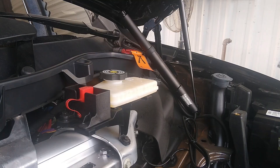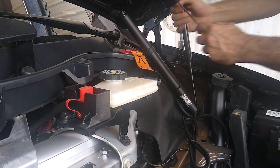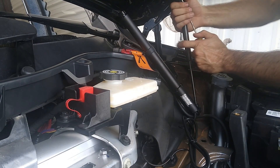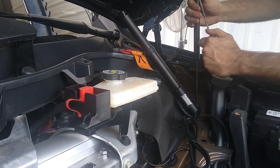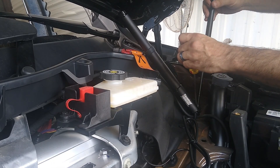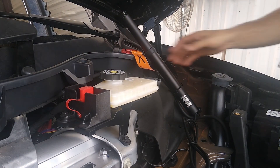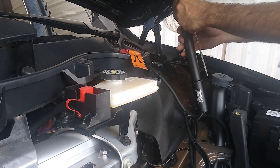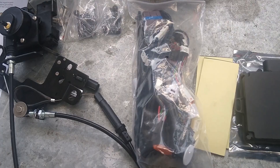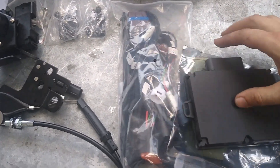Now let's do the other side. With the experience from doing one side, let's see how easy it is. I'll get in here, pry that out just a little bit — the hood is currently resting on my head. Pry it out a little bit and it comes right off. For the new one, pop on the top first. And since I took the struts out already, let's talk about some of these parts.